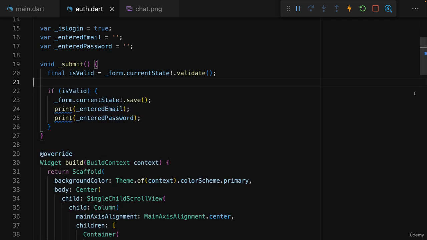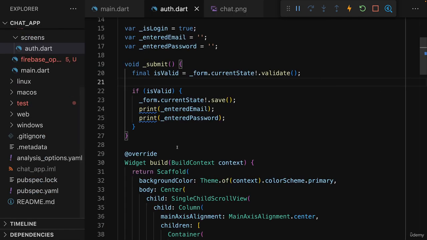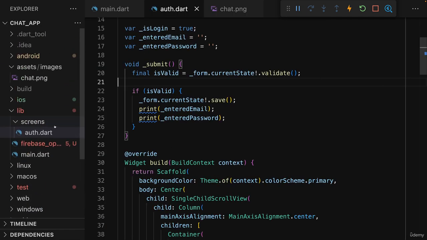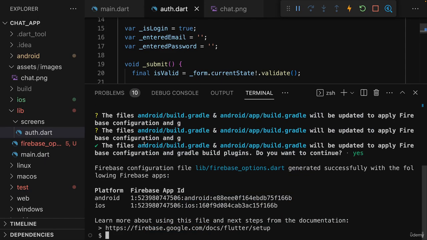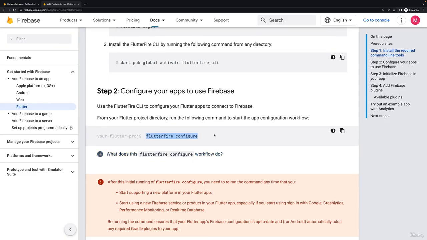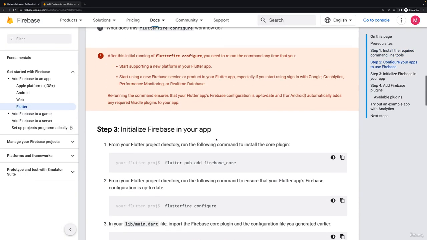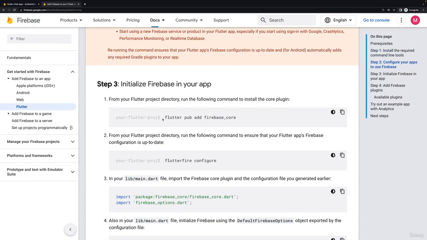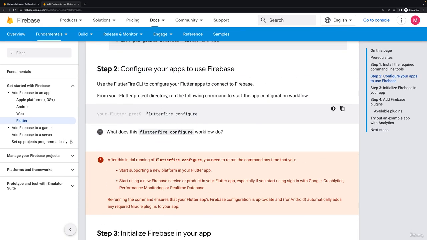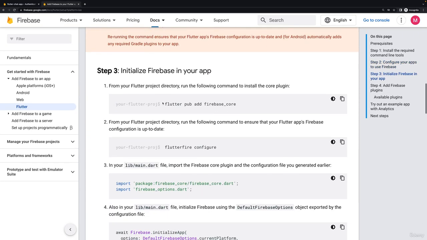And with all of that out of the way, it will now have made some adjustments to the iOS and Android folders, hence unlocking certain Firebase features there. And with that Flutter Fire configure command out of the way, we can now finally start adding some specific Firebase SDK features to our Flutter project. Because what we did thus far was the general initialization. Now we should also add the features that we want to use here.